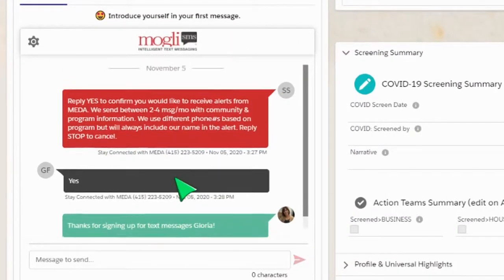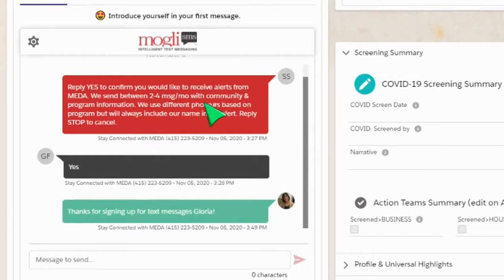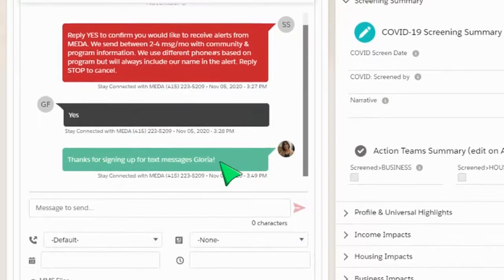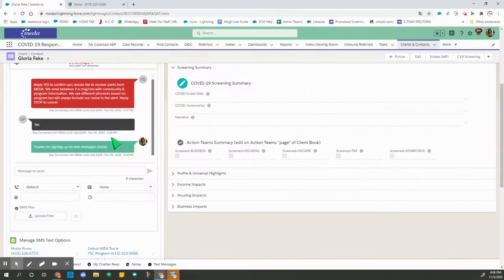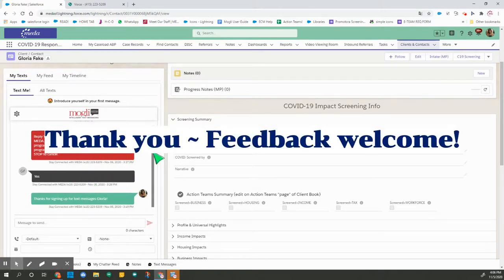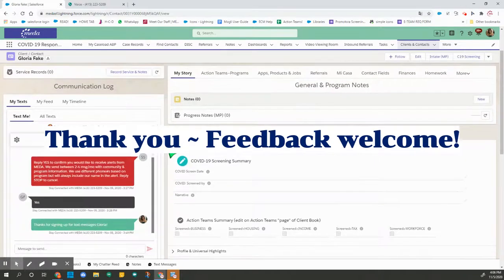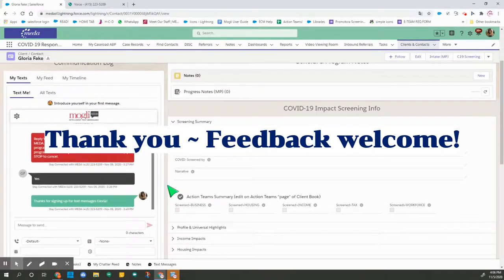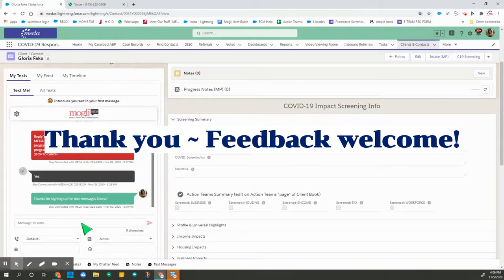All right, now as I scroll through, I can really see the difference between other people's messages, the system's messages, and my own. The client's message will always be in this dark slate black color. So you know that's theirs. All right, so this makes the setting up of the client, my alerts, and sharing this conversation pane much easier. I'm set up and I'm ready to go to start having a conversation with this client.